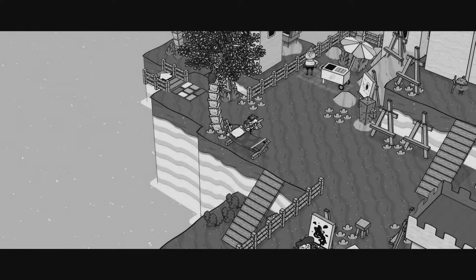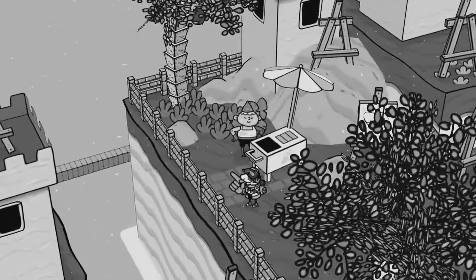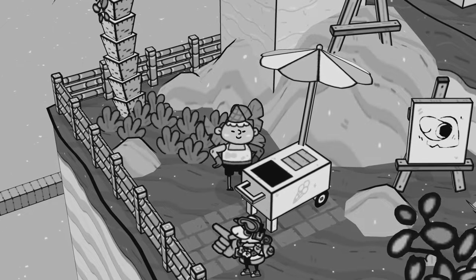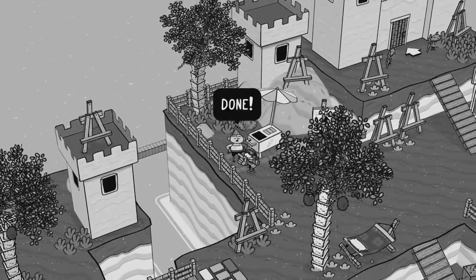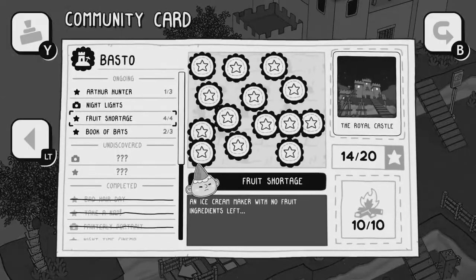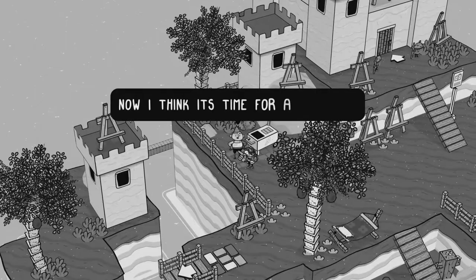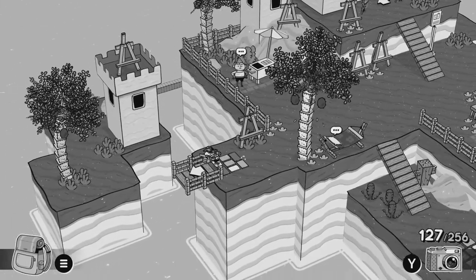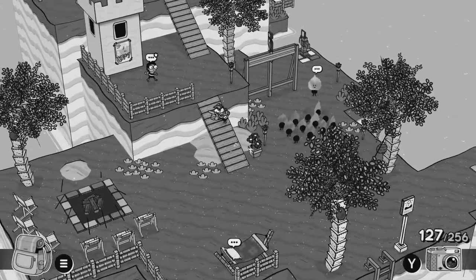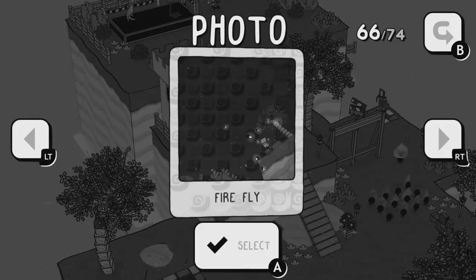Once we wake up, we're going to interact with this ice cream man for the last time to complete his quest. And then we're going to head over to the left-hand side. So interact with this kid and show him the picture of the firefly. This will be in the animal tab.